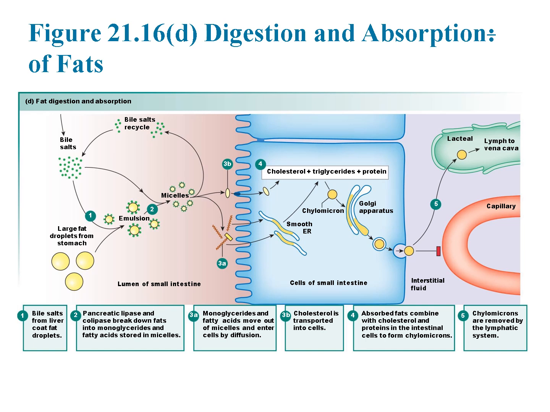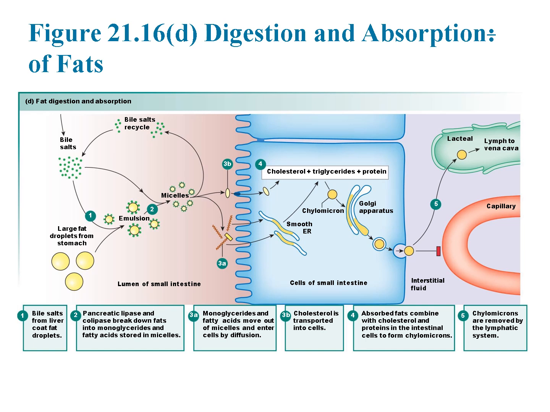These chylomicrons serve as lipid transport vehicles, ensuring that fats can be distributed throughout the body. Because chylomicrons are too large to enter capillaries directly, they are absorbed into the lymphatic system through lacteals, specialized lymphatic vessels in the small intestine. From there, they travel through the lymphatic system and eventually enter the bloodstream via the vena cava, where they can be transported to tissues for energy or storage.